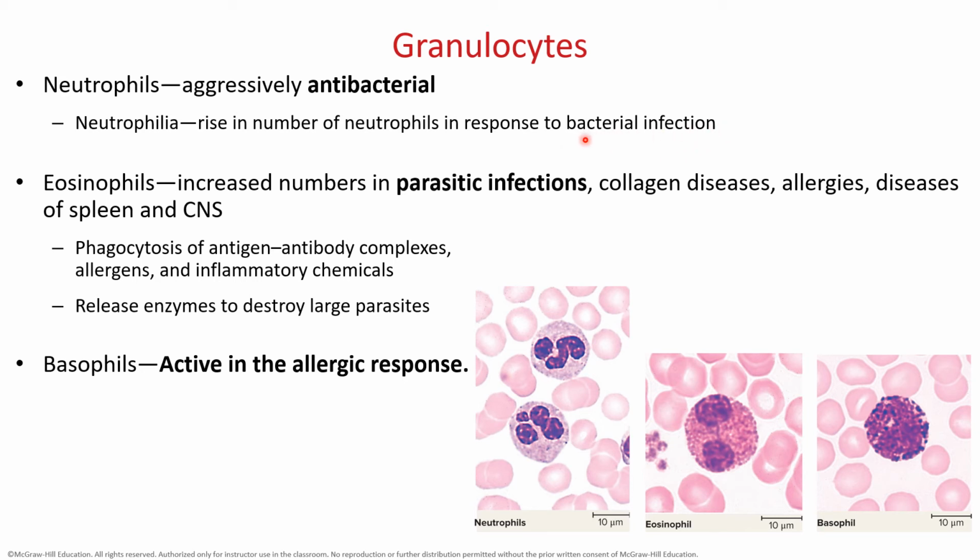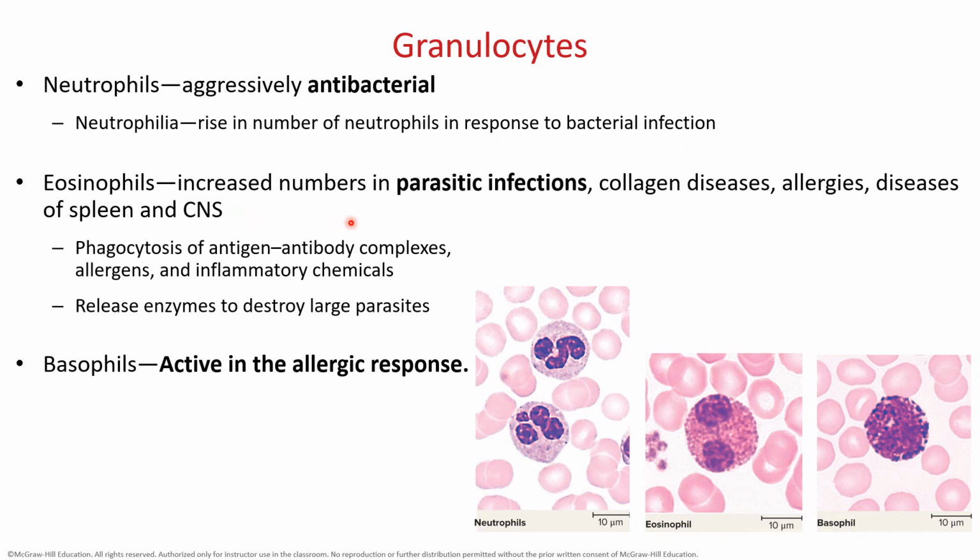So if you have a question with a differential white blood cell count, and the neutrophils are highly elevated, or it gives you a number that they're elevated, then you would think it's a possible bacterial infection. You need to be able to figure out, if one of these leukocytes is elevated in a differential count, what kind of infection you think is going on. So neutrophils are antibacterial, so they're going to be elevated in a bacterial infection.